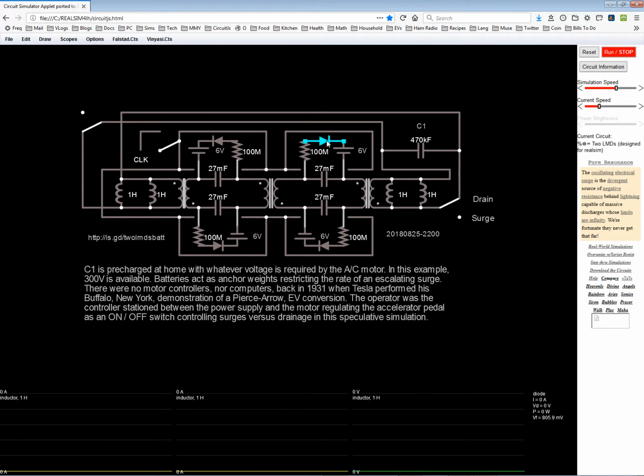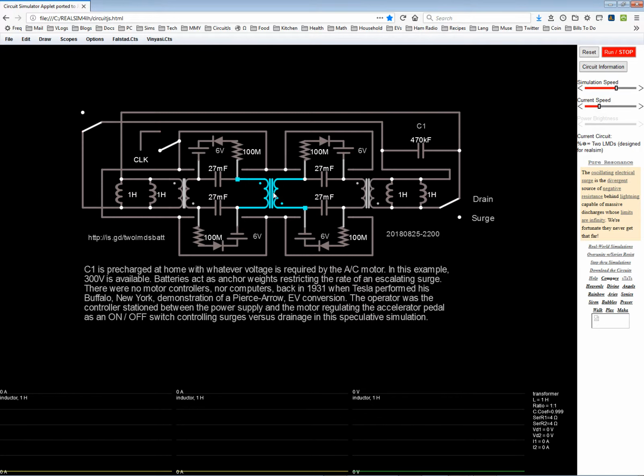regardless of what direction the diode points it in, so that very little, if any, current will flow through that battery, in this case in a charging direction. All 4 of them are like that. And I reduced these capacitors to 27 millifarads to also reduce the rate of surge as much as I could.